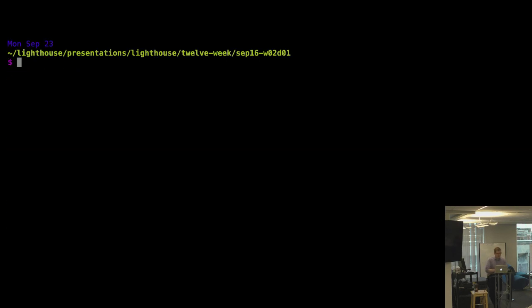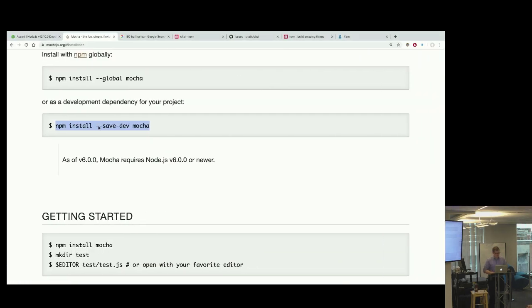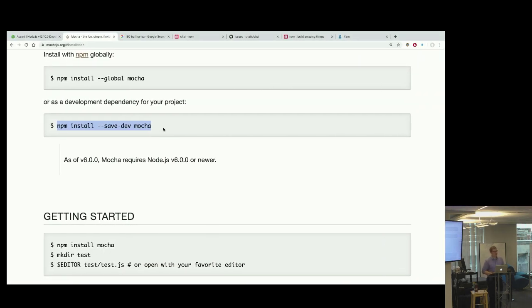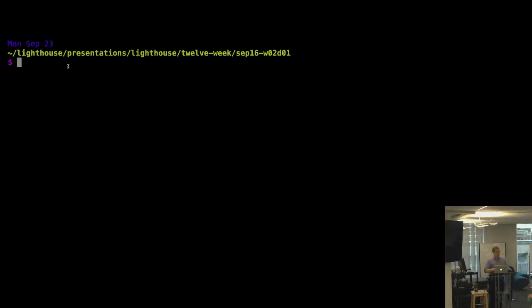Perfect. Okay. So if I want to start a new project, I can't just type in npm install --save-dev mocha. I need to actually create a node module myself. And we do this with npm init. So just like we git init to start git in this directory, we need to npm init to start npm in this directory. And that will let npm know that this is a module itself, and we're going to consume other modules in our code.